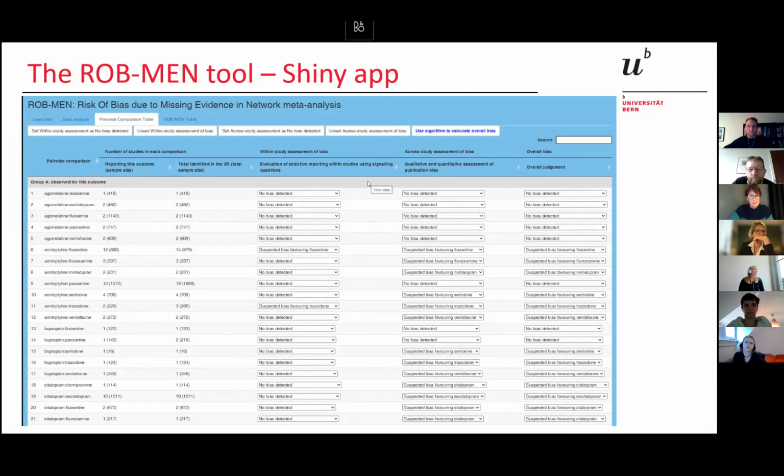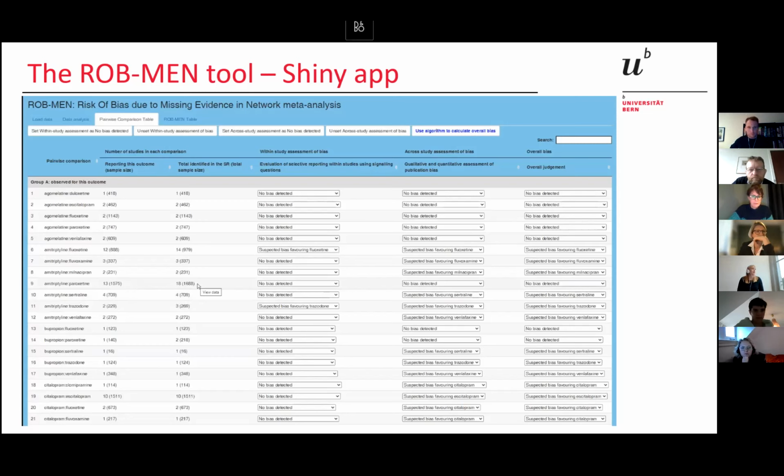One thing that is important to consider here is the relative sample size in relation to the total sample size. As you can see, for example, in the 9th comparison, we have 5 extra studies not reporting the outcome of interest, but the additional sample size that these studies bring is not that much in addition to the total sample size that one already has. So that's why, for example, here, one would say that there is no bias detected, because the user can, in this case, think that it's not enough to affect the synthesized results.